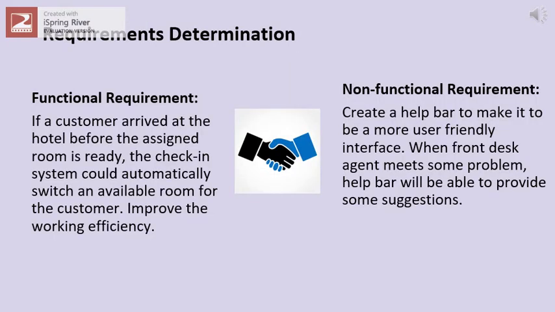And then we turn to the requirements determination. We have functional requirements and non-functional requirements. The functional requirement is that the system will switch the room automatically. If a customer arrives at a hotel before the assigned room is ready, the check-in system could automatically switch to an available room for the customer, so it will improve the working efficiency.